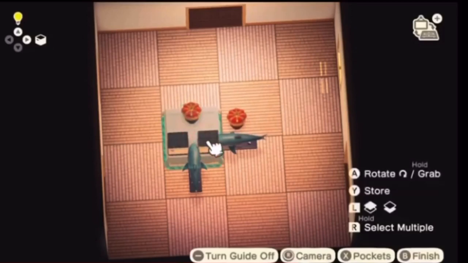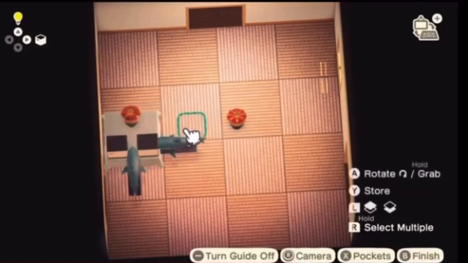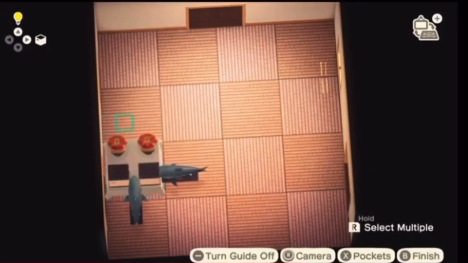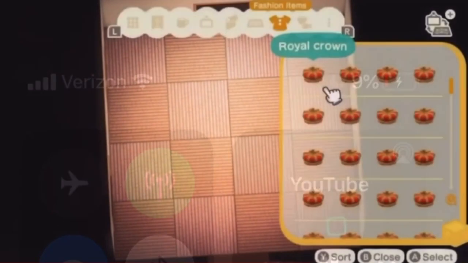Once you get to the part where there's the other table, you can pick up the other table, the 2x1 table, and move it so that you can maximize the amount of tiles that you actually clone it on. And then once you've done it for every single tile possible in the room, you're going to want to pick up every single item from the room.